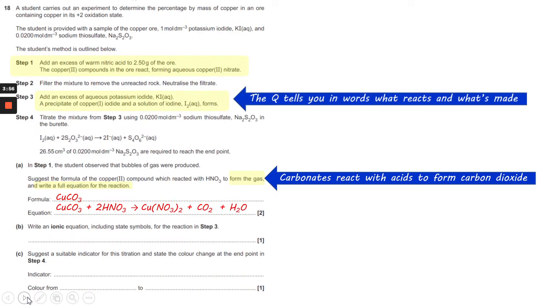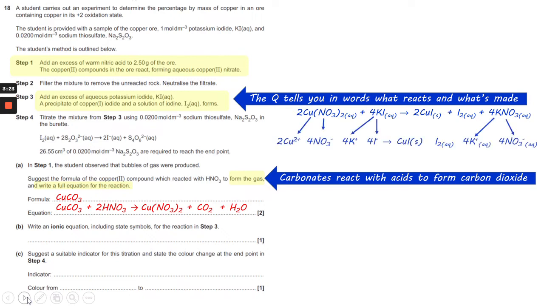So let's first of all think about what's actually going to react. So you've got copper nitrate reacting with potassium iodide to make copper 1 iodide, CuI, as a solid, I2 in aqueous solution, and you can make 4 potassium nitrates. I put the potassium nitrates in because obviously the potassium has to go somewhere and the nitrates have to go somewhere as well. I'm a bit limited in the time I can spend in the video, since it's a little timer, so I'm not talking through where the balancing numbers came from, so hopefully you can come along with me in that.